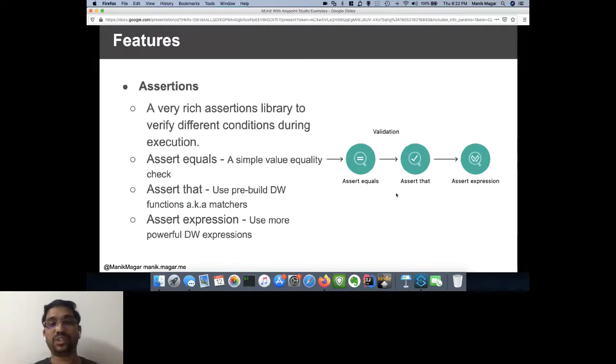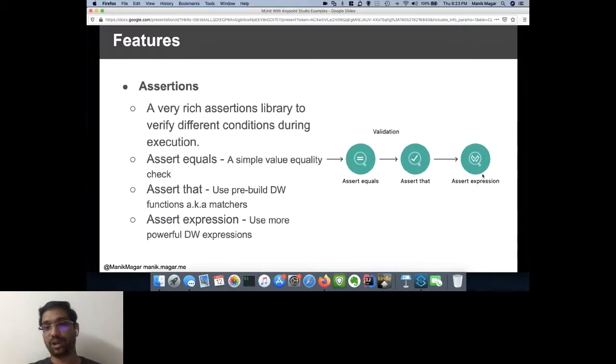Assert that uses some predefined matchers that come with the DataWeave functions, for example MUnit tools dot equals to, and then you give your own payload. So it validates that whatever the payload is, it equals this. It is a little more than assert equals. Assert equal is purely equality, but in assert that you have various predefined functions that you can use.